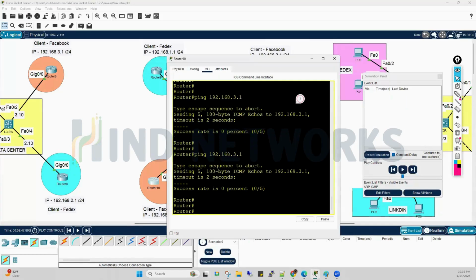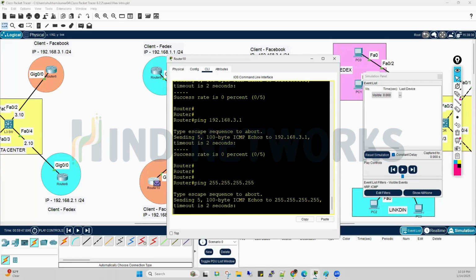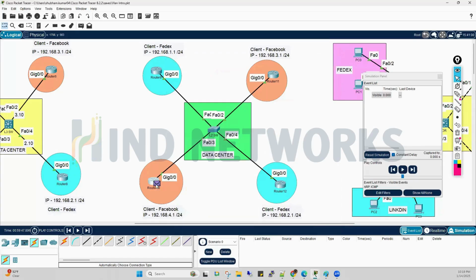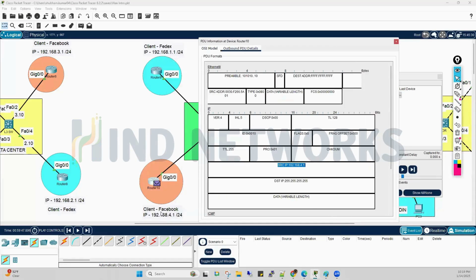Now, but for example, if I write here the command ping 255.255.255.255, which packet is this? That is the broadcast packet. Yes or no? Right? Yes. In this packet, the source IP is 192.168.4.1. Source IP means, guys, this is the IP address of this router where you configured 4.1. And what is the destination? Broadcast. This is the broadcast packet, right? At layer 3 this is broadcast, and at layer 2 also this is broadcast. Yes or no? Right, everyone? So on both layers, this packet is the broadcast packet.